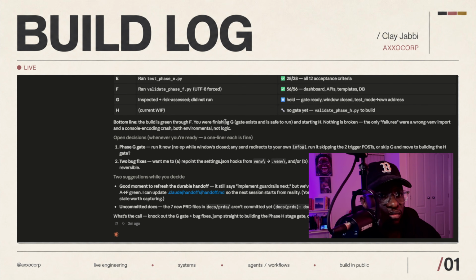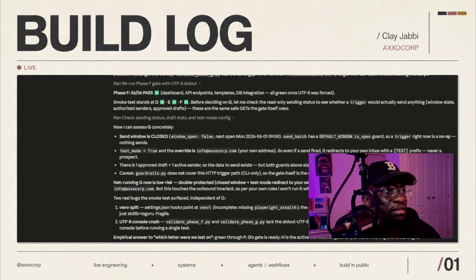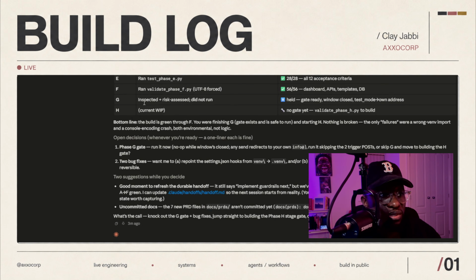So while we're going back and forth on that, let's see where we got to with this skill review and initial test passes. No get yet, blah, blah, blah. So the bottom line is the build is green through F, which is fine. G is inspected, G is held, the gate is ready, the window's closed with test mode on address, blah, blah, blah.